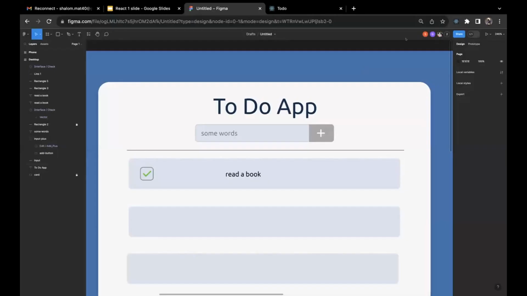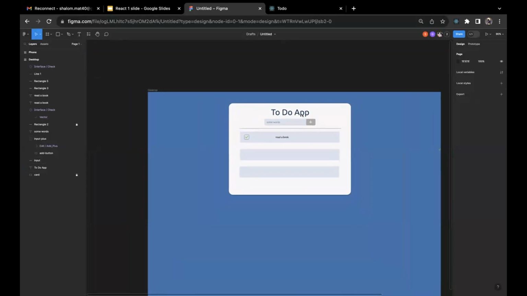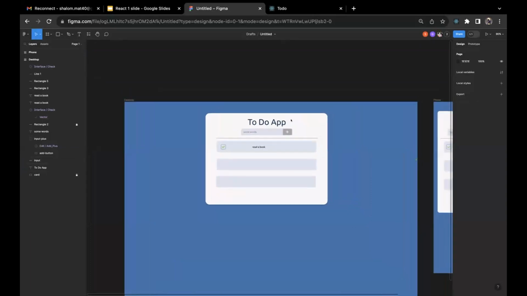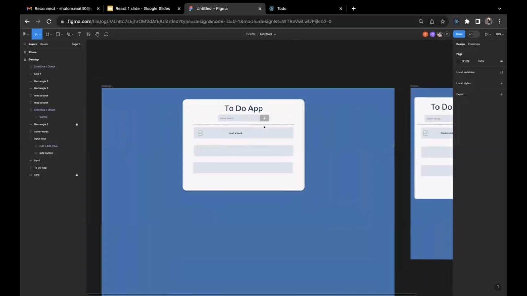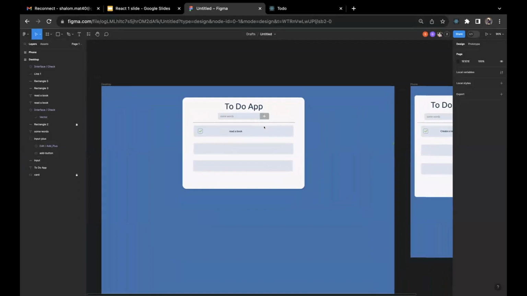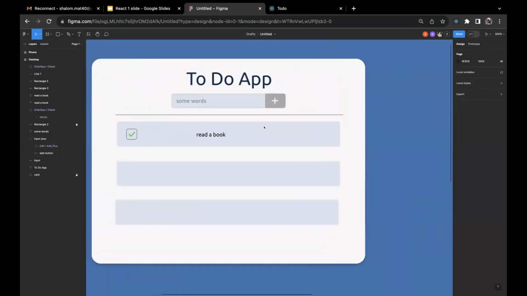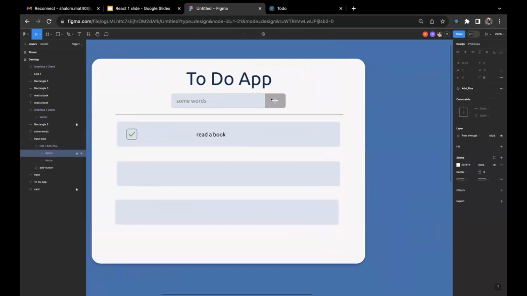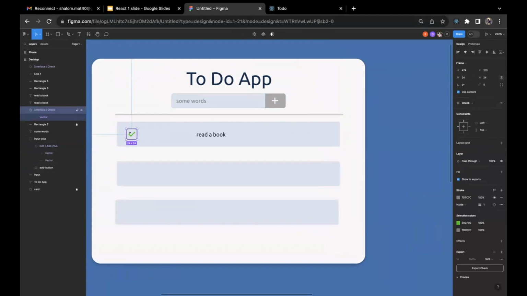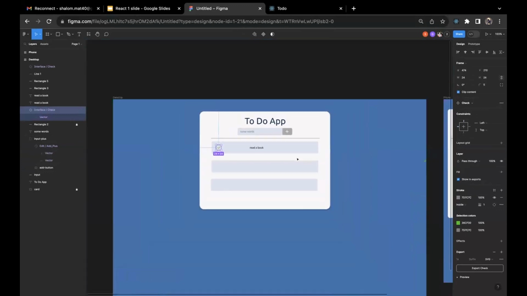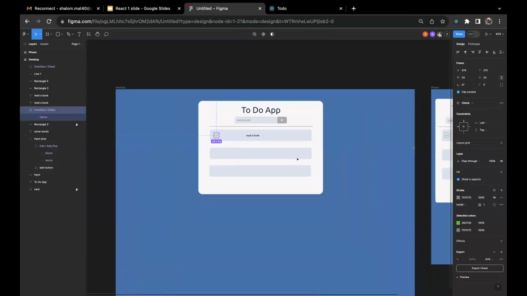Most times there are websites that include images and some type of fonts, but this particular project that we're working on does not include so many images. We only have icons. So we have things like this plus icon, and this checkbox icon, which could be an icon or a checkbox. We're going to grab these icons and store them in our icons folder.